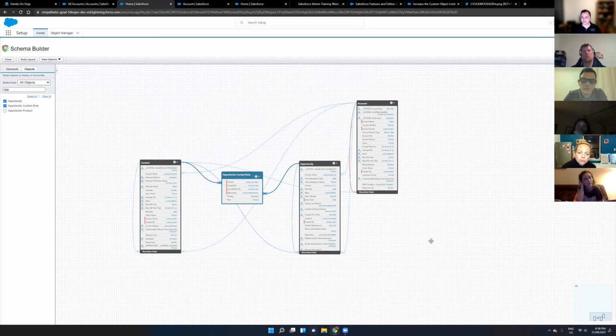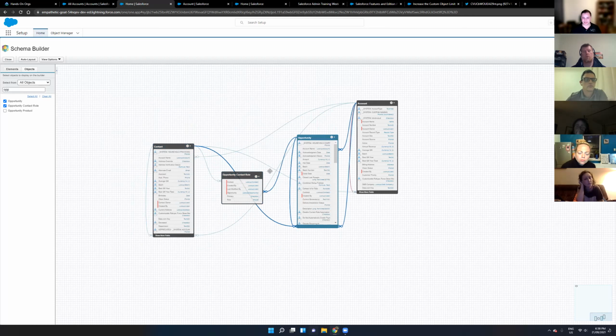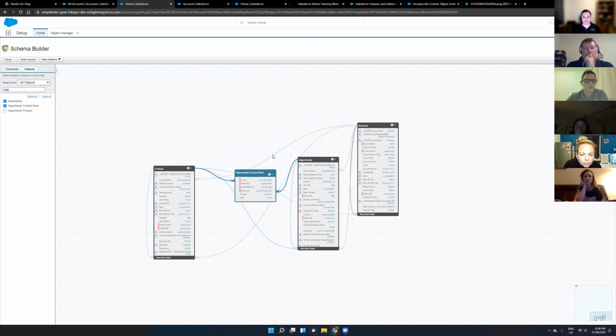For one-to-one, if you have two objects that have a one-to-one relationship, you can also just have a lookup that goes directly from the contact to the opportunity and vice versa. If one record on one object is only ever going to be related to one other record on the other object. But if you're ever going to have more relationships than that, a junction object is what you want to use. So speaking of junction objects, how do we create them?